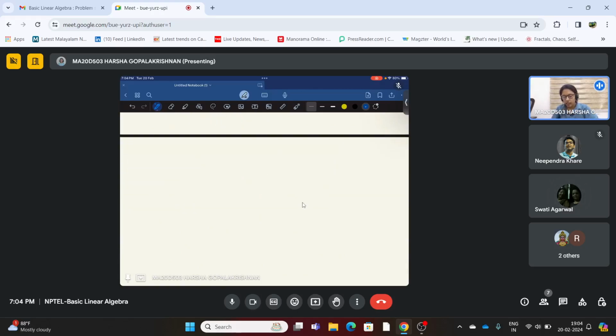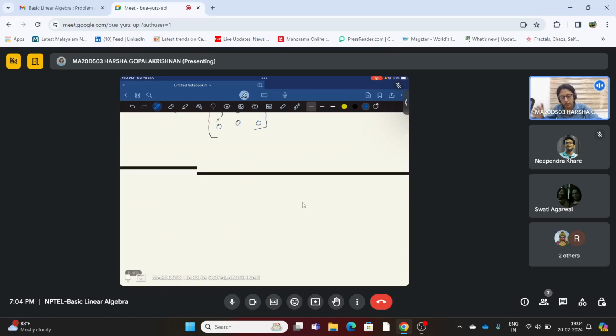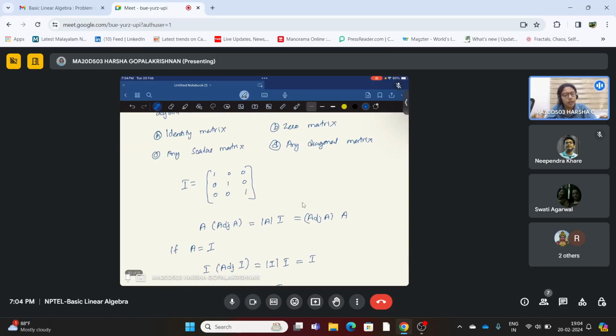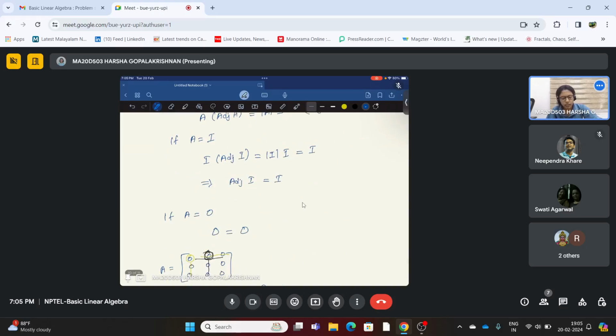Now what about a scalar matrix? Will the adjoint be the same or not? Identity itself is a scalar matrix, and its adjoint is the same as the identity. But in general, for a scalar matrix, will it be true or not? You can start with some example other than identity. Just do one or two operations like minus and cofactor of the first one or two elements, then you will be able to figure it out. Take some 2 minutes and do it.